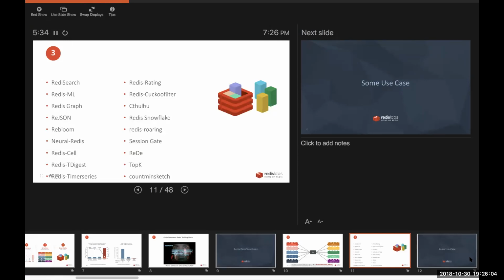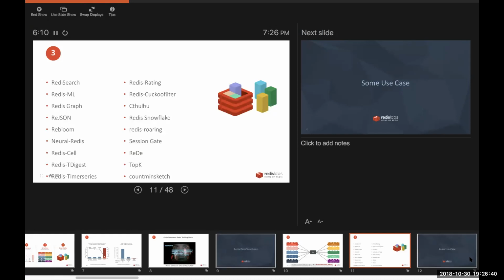So very powerful. Here's the ones that are currently available to you. There's a few more that aren't here, but Redis search gives you the ability to do essentially what Elasticsearch does when you do Redis in memory. Redis ML is one where you can do very basic, random forest type of machine learning processing. Redis graph is sort of like Neo4j type of thing, where you have social network type graph. In Redis, JSON is kind of like MongoDB, where you have a document store with JSON data structures, and then it indexes the fields for you, et cetera, et cetera. So there's really cool stuff you can now do in Redis.